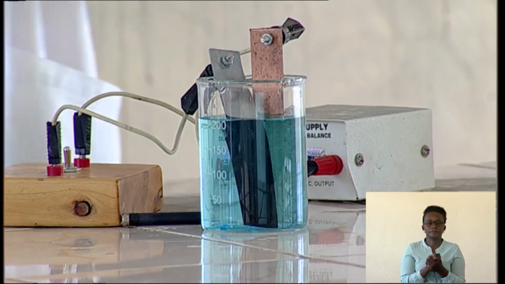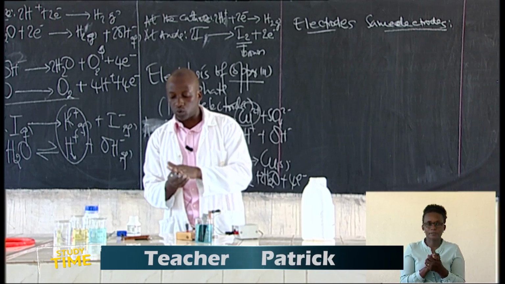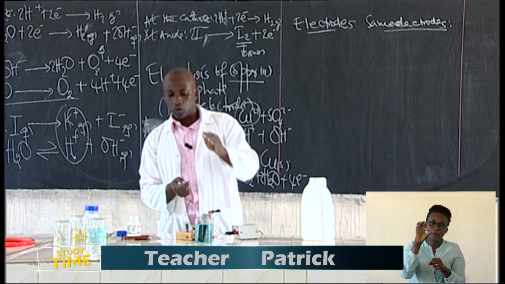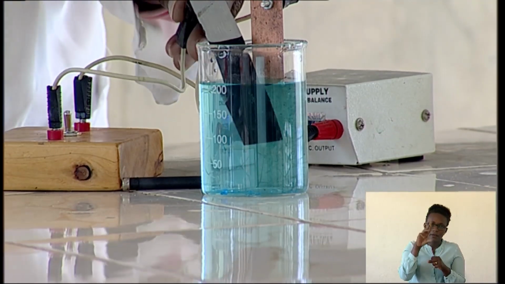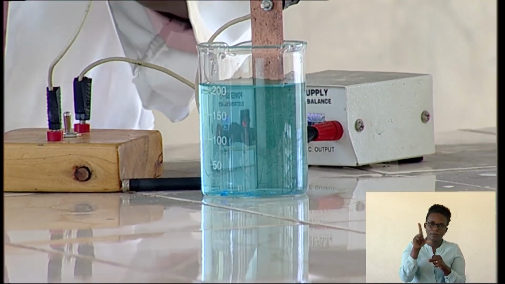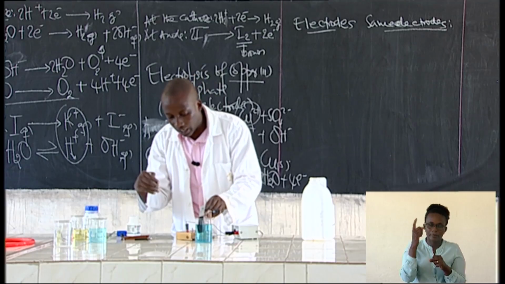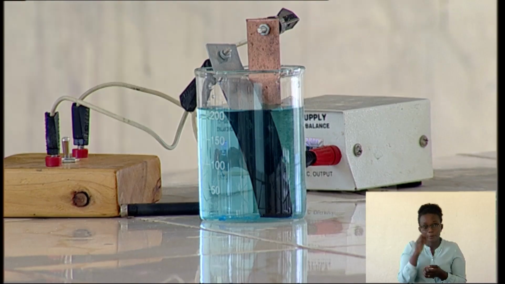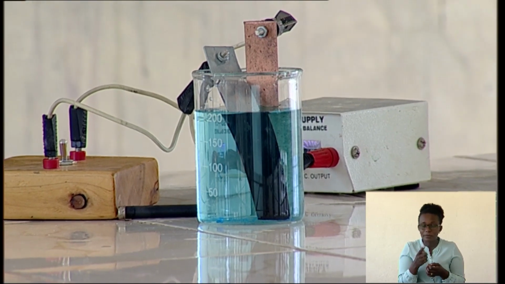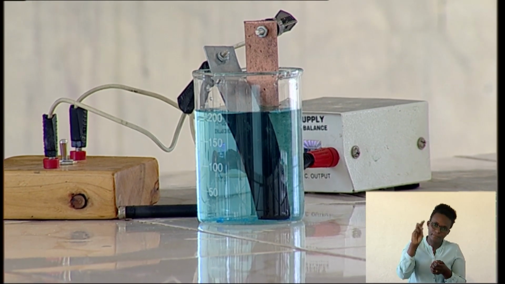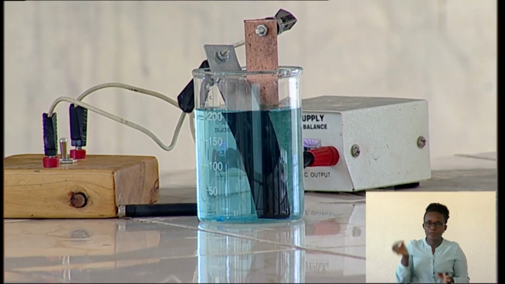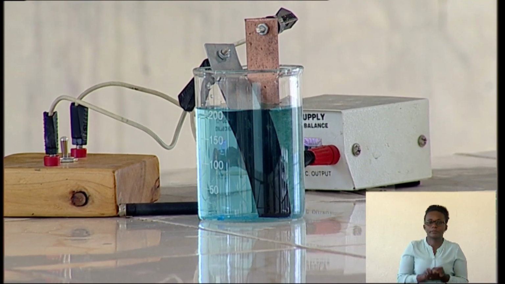We said this is electroplating, a metal coating another metal. So this metal is coated by another layer. And this other layer is coming from where? You remember we said that the metal used for coating has to be pure, which is the anode. It has to be pure. That is very, very important. It has to be pure.